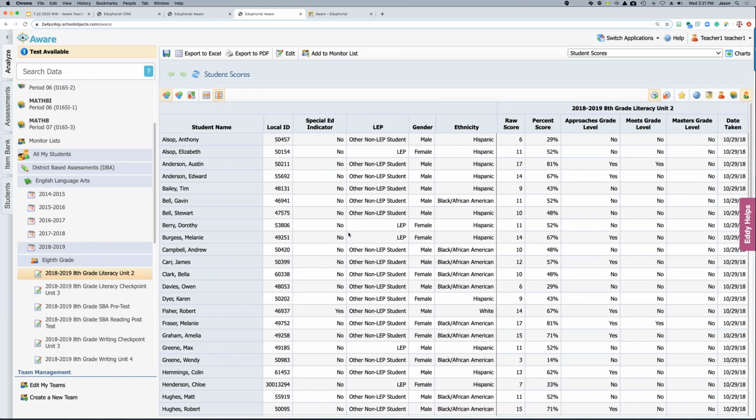The main difference between now is also when they save, when you save it as an administrator, you can share that to the entire campus. If you're a campus administrator, you have the ability to share it to the entire district if you're a district administrator with those rights. For teachers as of now, we allow them to save them, but they're only saved for themselves. And so we do not have the share. Once you save, you do not get a share button as you would if you were a principal or a district level data administrator.